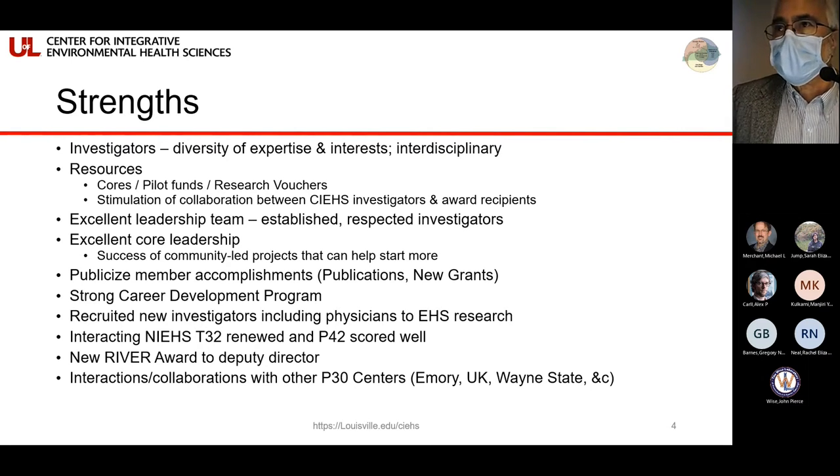The NIEHS program also asked us to include their hashtag so they can keep track of what we're doing. That's another aspect of the social media: they're actually tracking social media at NIEHS and seeing what the centers are up to. And speaking of the NIEHS and their website, they also have highlights from the centers where they will put a little blurb on a particular early stage investigator or whatever. You might check that out with some frequency to see what's going on in the other centers as well. So that's all good.